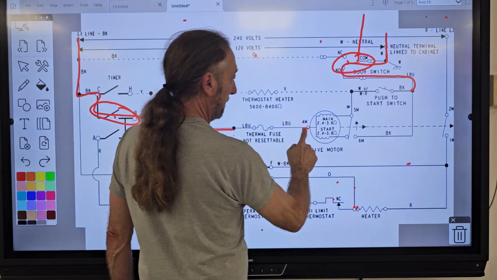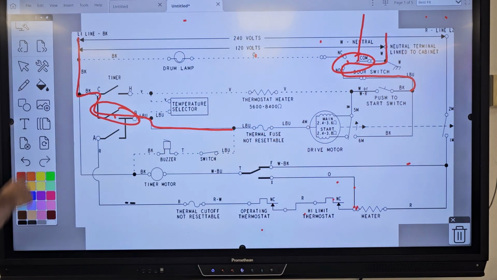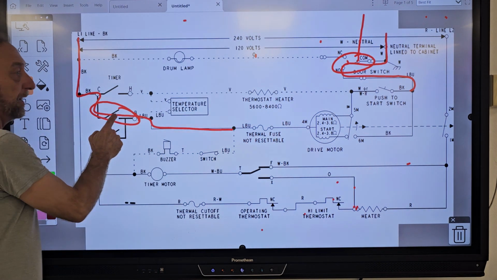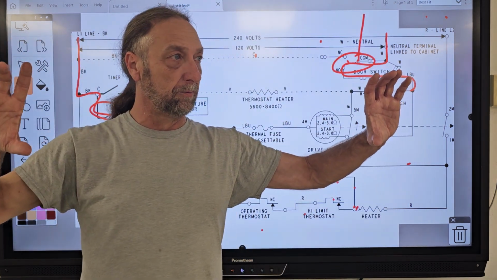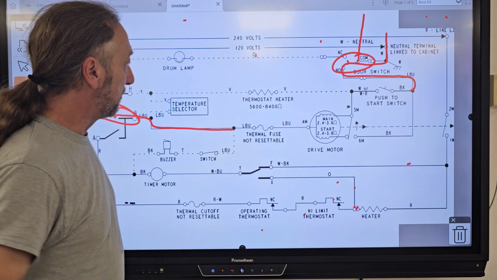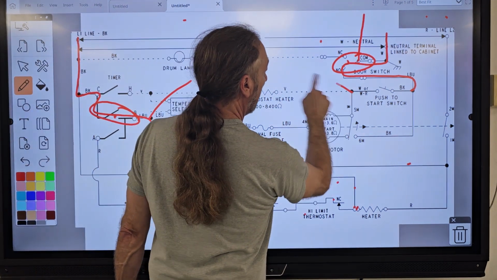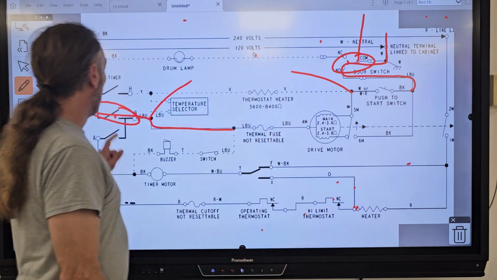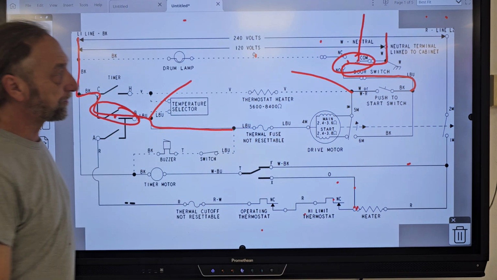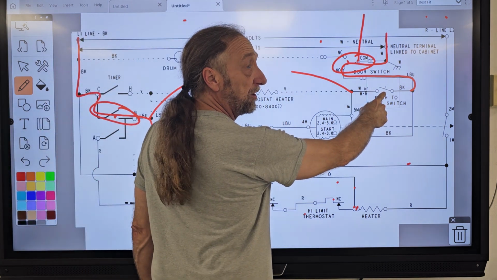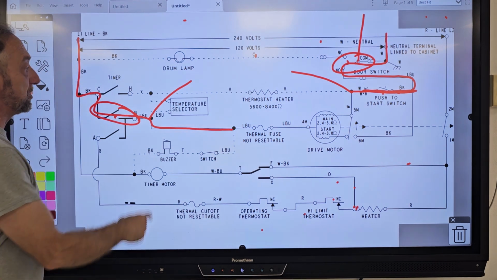Light blue right after the thermal fuse. Well, what I would do, honestly, only because these two components are right next to each other, is your timer and your start switch are both in the control panel of the dryer. Okay? So I'm gonna go here and here for voltage. When you're doing that, obviously the timer has to be in the cycle, but I have to press this button to close this switch.